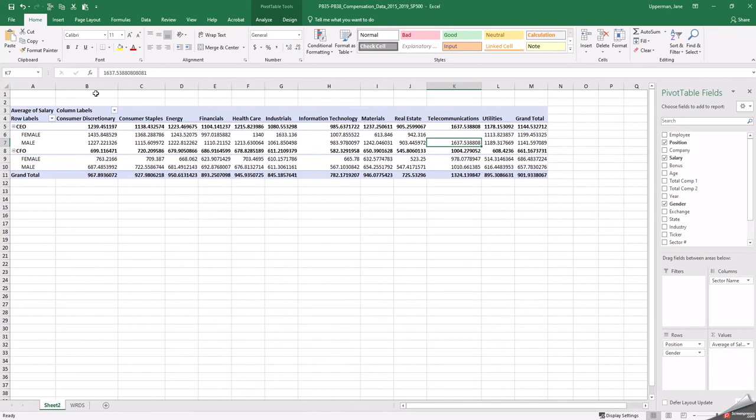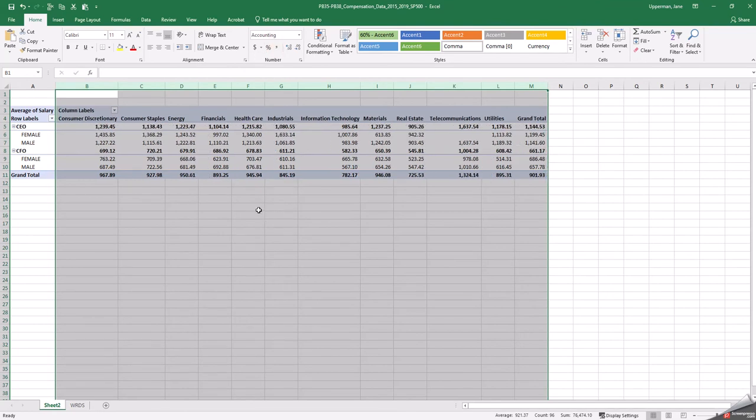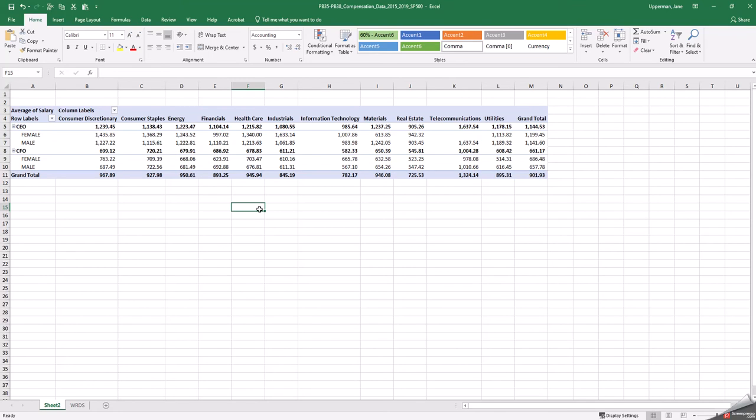Oh, darn it, took my format away. And then go back, I guess, every time you change it, you gotta go back to format it. All right. Just because it looks so ugly. Okay, so then here it gives us our average salaries. So these might be weekly salaries, and then it breaks it down by male versus female.